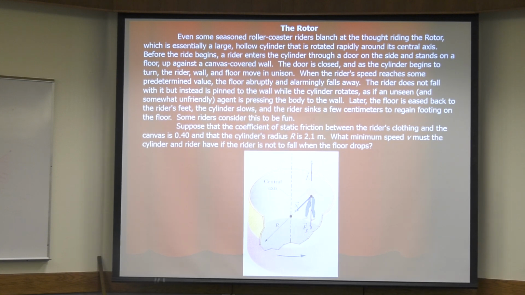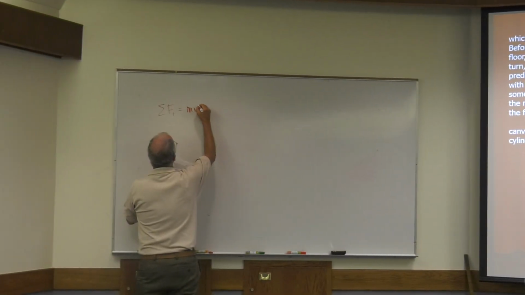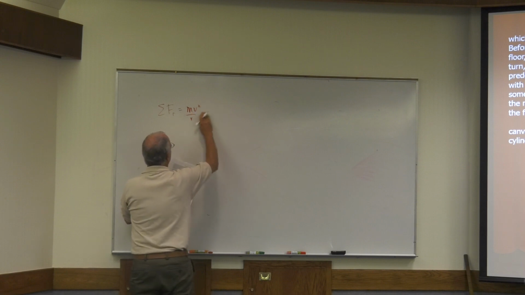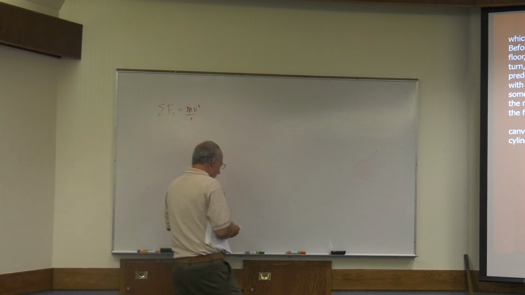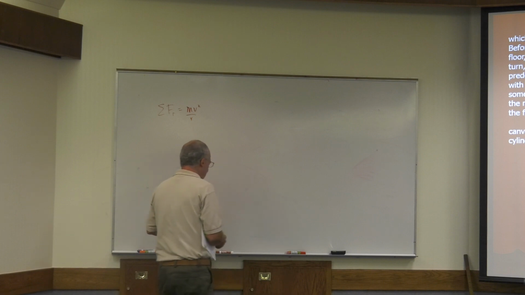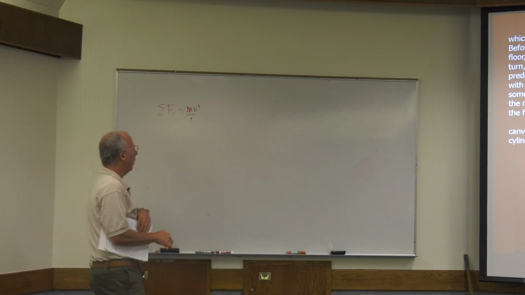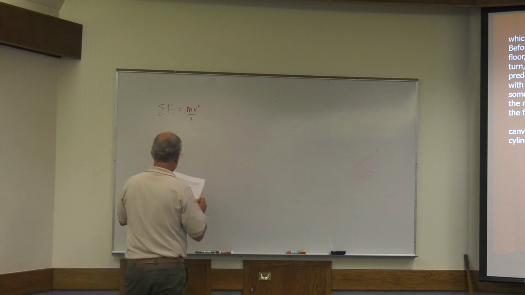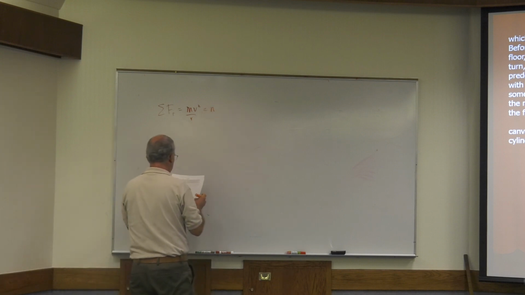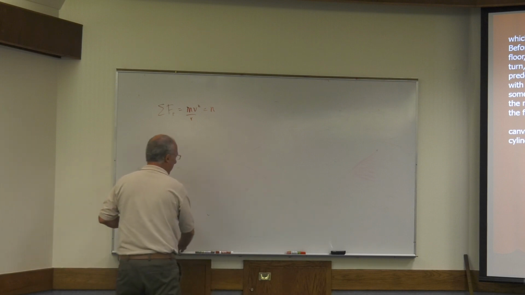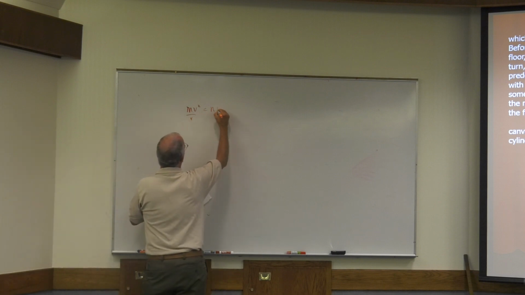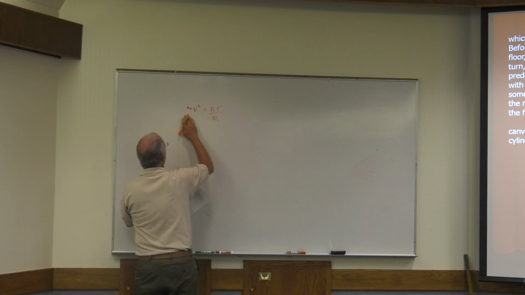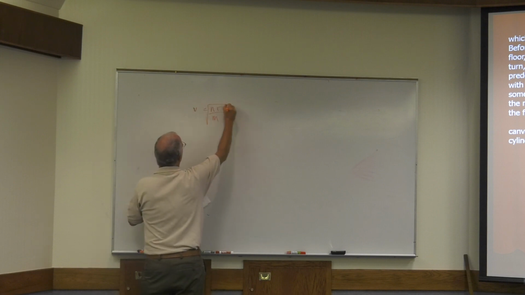Okay, so the sum of the radial forces, and we want to know v, right? So the sum of the radial forces equals m v squared over r. Okay, as I say a million times, this is true, so you write it down. But now we got to write down what is the radial force. There's only one radial force, and it's the normal force. Okay, so there you go, right? All right, so we want to solve for the velocity. So solve for v. Multiply by r, divide by m, square root. There you go.